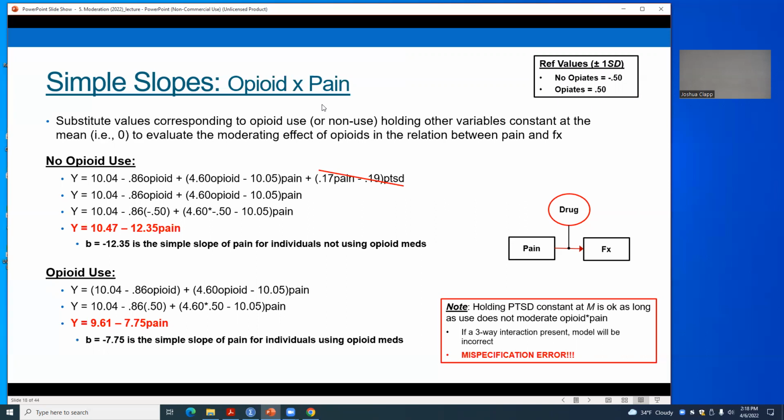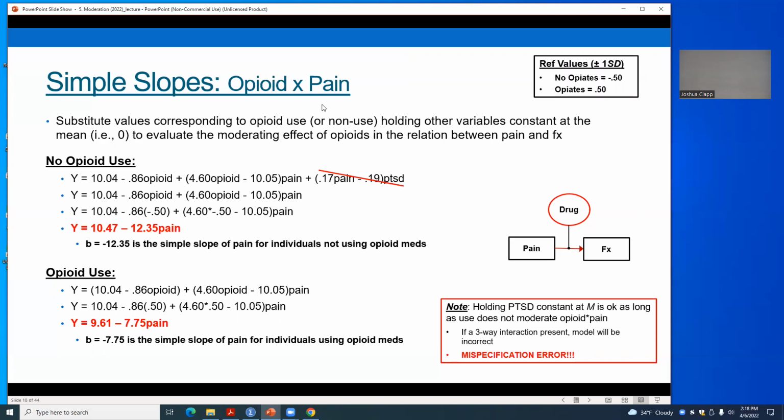Yep, remember we centered those variables, right? And we're just taking a standard deviation above and below. Another nice thing about centering is it makes your calculations nice. You don't have to, but otherwise high and low levels of, let's say in the previous example, pain are weird numbers, right? Because I have to take the raw mean and take a standard deviation above and below. It's weird. All these references to 0 just mess with stuff, okay? So that's where those are coming from.